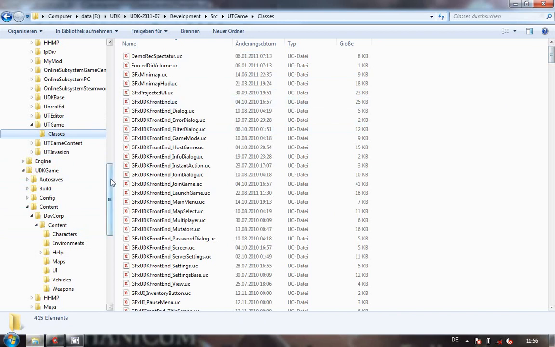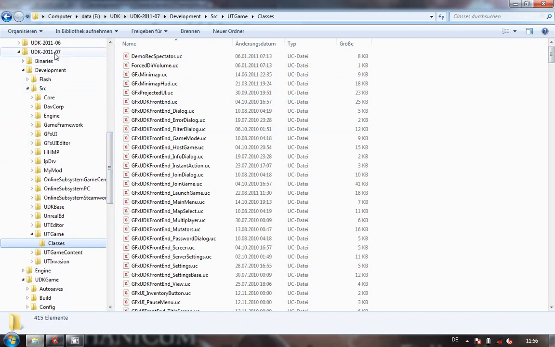So what we need to do is go into your UDK installed directory or folder, go into Source, UTGame, Classes. Now, before we go any further, being an ex-modder, one of the big no-nos that we used to have was that you would never ever change any of the original code files.